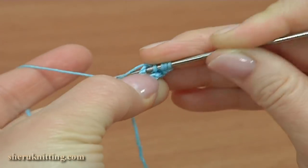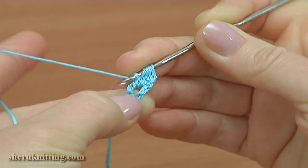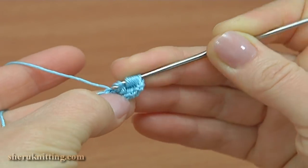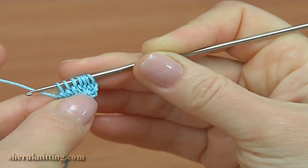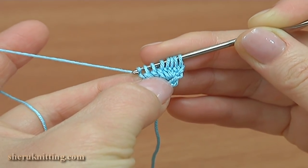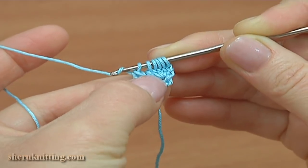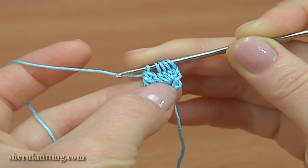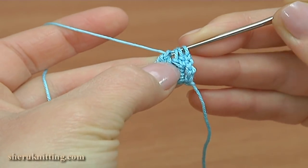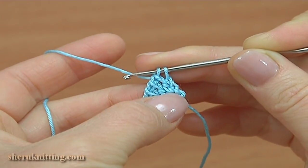2, 3, 4, 5, 6, 7. Yarn over, pull through first 2 loops. Then yarn over, pull through 2 loops. Then yarn over, pull through first 2 loops. Then yarn over, pull through first 2 loops. Pull through first 2 loops, we have 2 loops on the hook. Now turn the work.